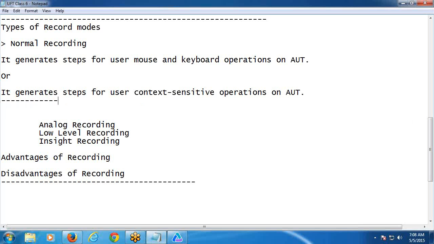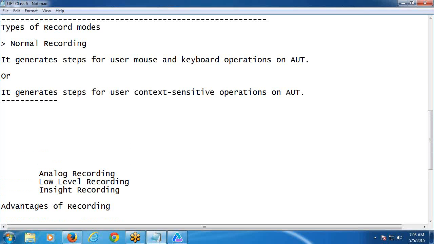Okay, next, one drawback is there. It is unable to record user continuous mouse operations.